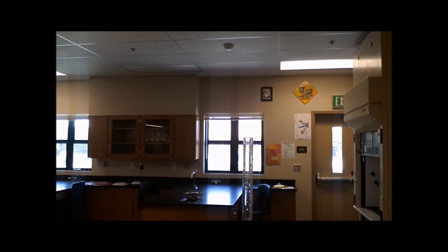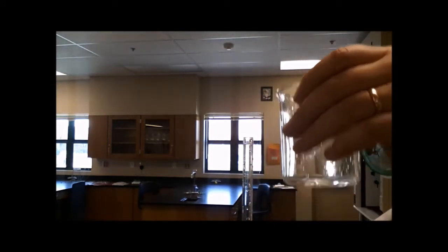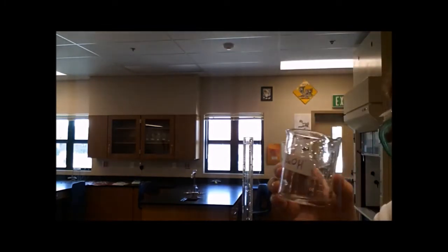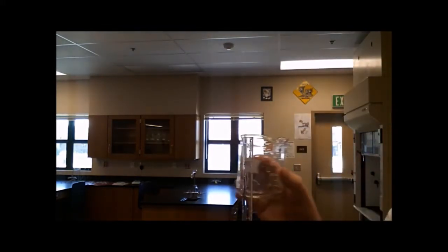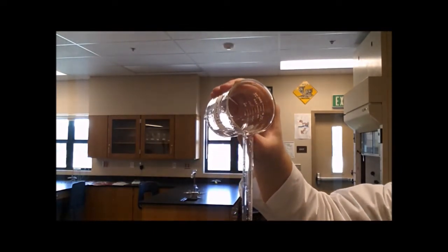And we're going to put the acid in the Erlenmeyer flask, and it doesn't really matter which way we do it unless we're working with phenolphthalein. If the indicator is phenolphthalein, we generally want to put the sodium hydroxide in the burette and the acid in the flask, for reasons which I'll explain later. So one of the ways to get the sodium hydroxide into the burette is to put it into a beaker. The advantage of the beaker is it's got a lip on it, so it's going to make it easy to pour. So I can take the beaker and pour it into the burette.